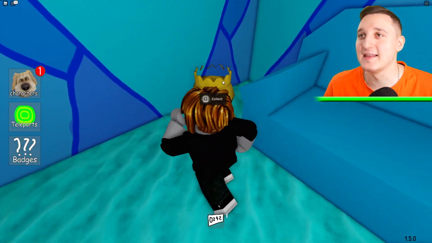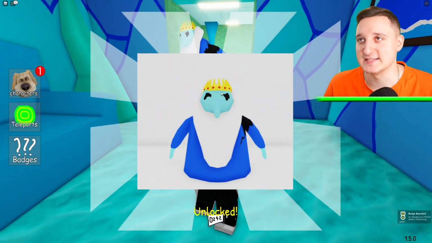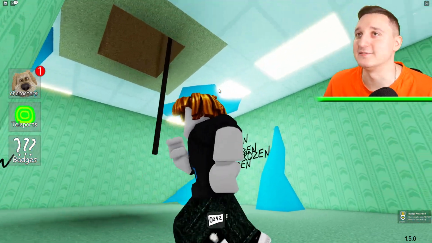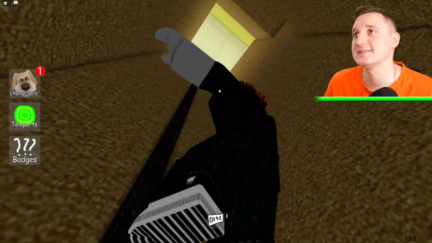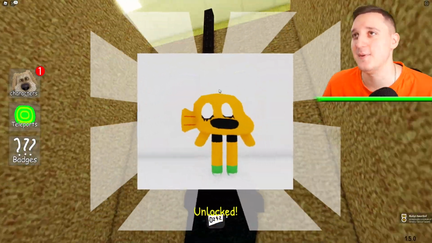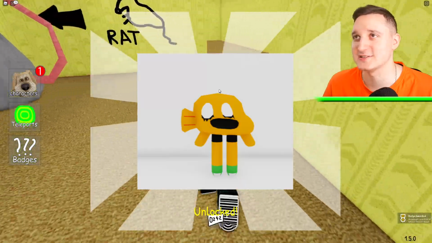Go here and collect this guy. We just got Ice King. That's awesome. And now let's just climb up. Yeah, the rope here and here. Like I said, we missed him. Oh no, no, no, we missed him. So collect this guy. Boom. He's from Gumball again. So that's awesome.